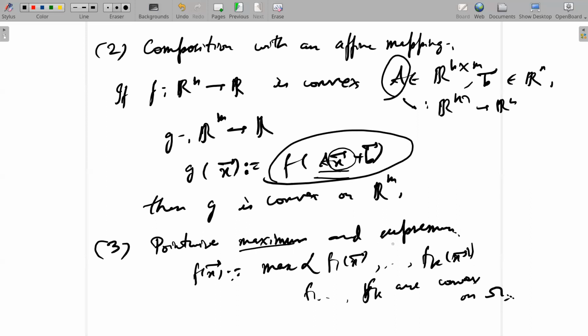So what is the difference between maximum and supremum? Typically, if you have finitely many numbers, you talk about maximum because the maximum is really attained. Supremum is for when you have an infinite family of convex functions, where the supremum may not be attained by any of these functions, but it is a real number. It's still some sort of real number as long as it is bounded. So you assign that value to f of x. So the pointwise supremum is also going to be a convex function.